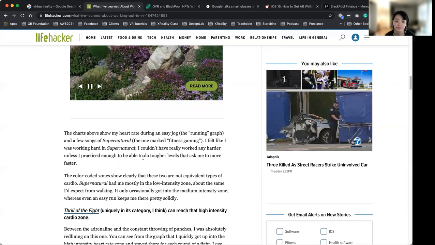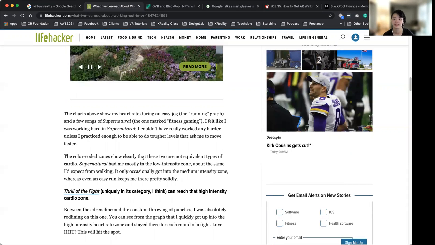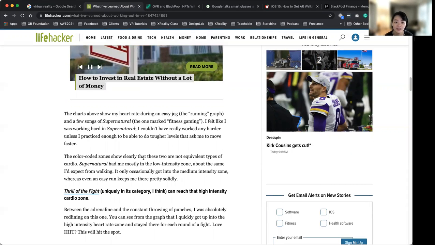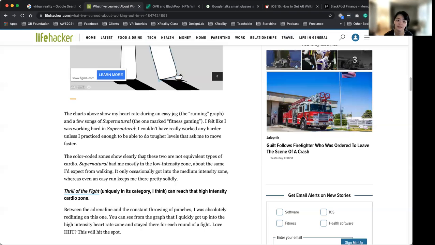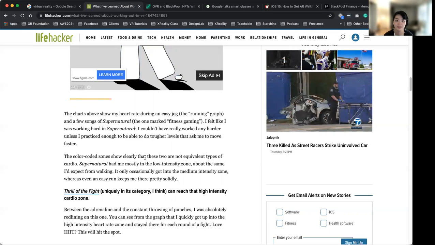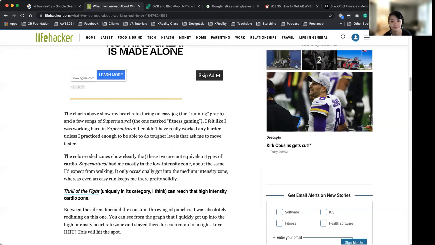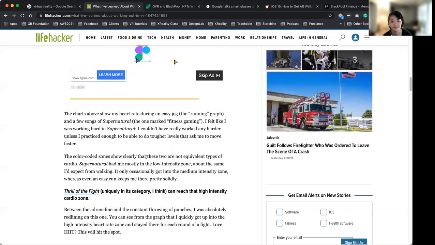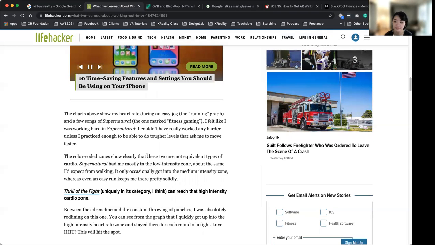But I did try another fitness application for my stationary bike. I'm forgetting the name of it, but it was really cool because I could sit on my stationary bike and it was almost like you were traveling through the Swiss Alps or different parts of the world. They videotape a bike view, so it looks like you're actually traveling through all these different locations, and it takes your mind off just sitting in one place. So I think there's probably work to do on those types of applications, but it definitely helps because it takes your mind off the workout itself. It makes it a little more enjoyable, and I think you'll see more and more of it.